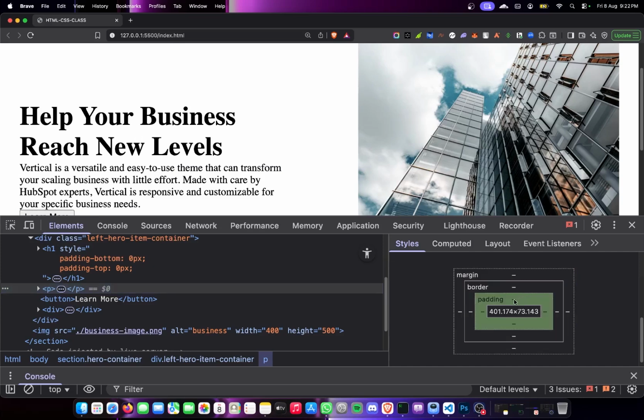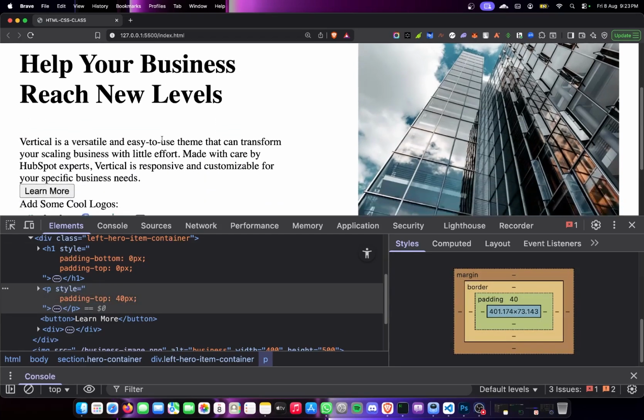So if we come here and then give the padding top something like 40, you can see that it's now going to leave space between the top of our paragraph and the bottom of our header. So that is one advantage of padding. So when you have two elements that are close together and you are trying to space those two elements apart, the easiest thing to do is simply to give them a padding. The element you want to apply the padding to depends on you. And if you like, you can still decide to share it between them.